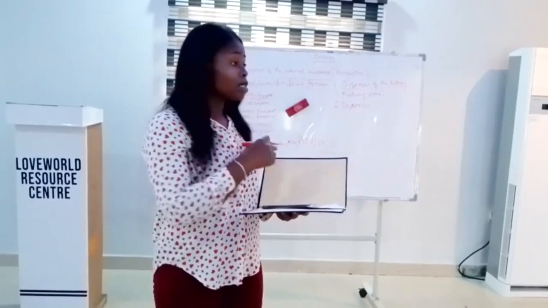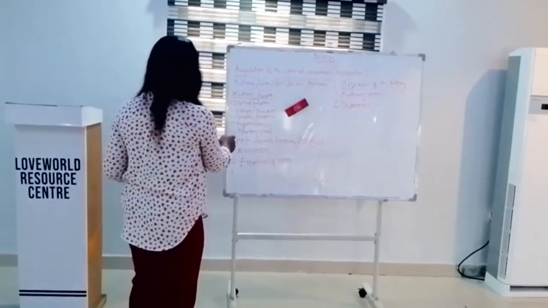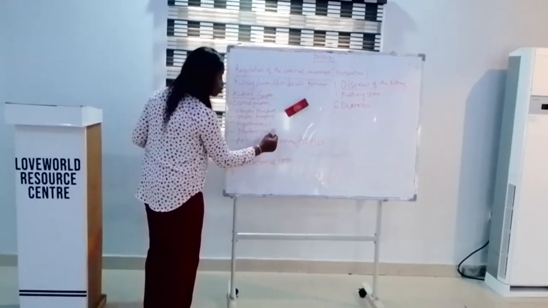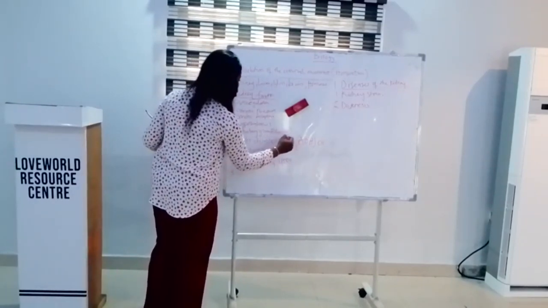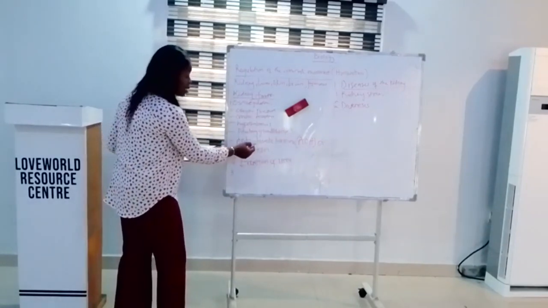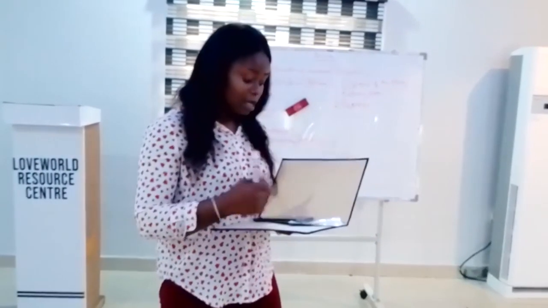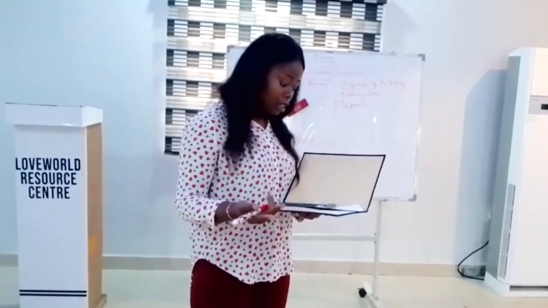So that is what diuresis is all about. So what are the causes? What can cause diuresis? You have diabetes and pituitary disease. Pituitary disease can be a cause of diuresis because it's the pituitary gland that secretes this antidiuretic hormone. So when there's a disease that affects the pituitary gland, obviously it cannot secrete this hormone, this antidiuretic hormone, which will lead to the permeability of the glomerular tubules. So when there's a disease to the pituitary gland, there will be diuresis. That's one of the causes.